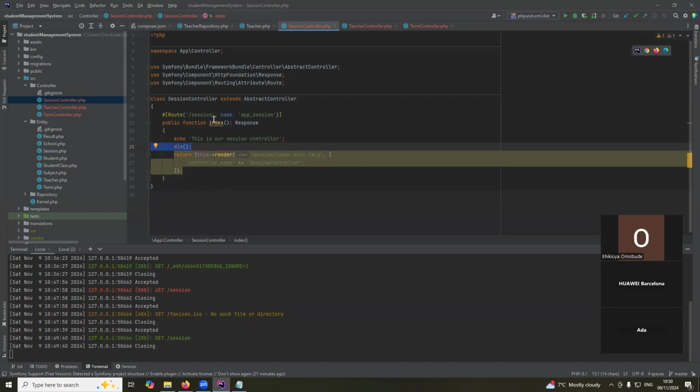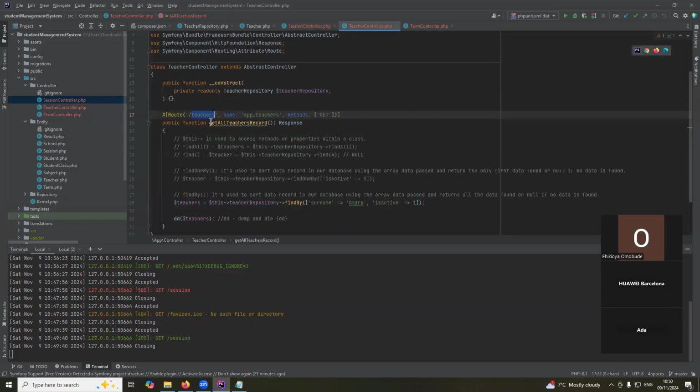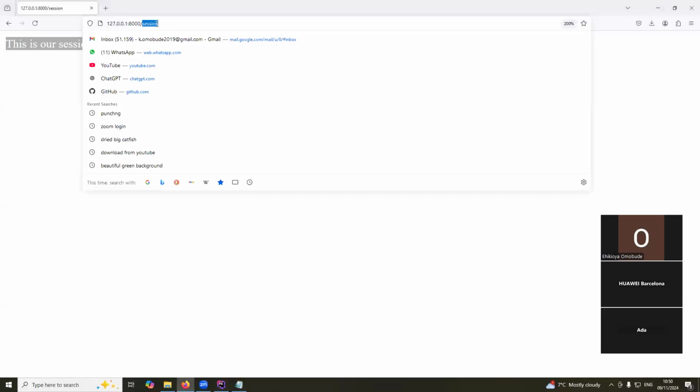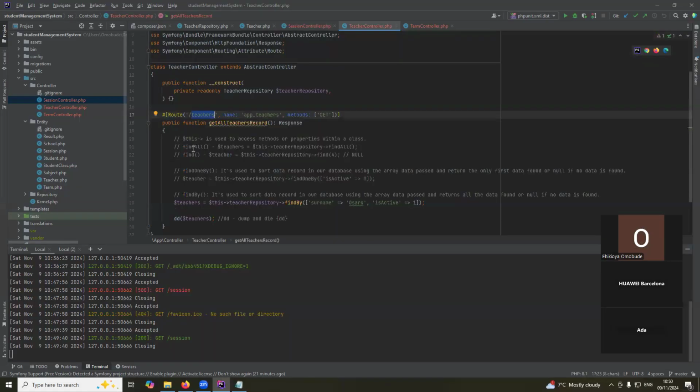So just know that what we're doing here is mapping. For example, if you want this code to run, you have to take it to /teacher. So you remove this section here and put /teacher here, then it will run this logic here.